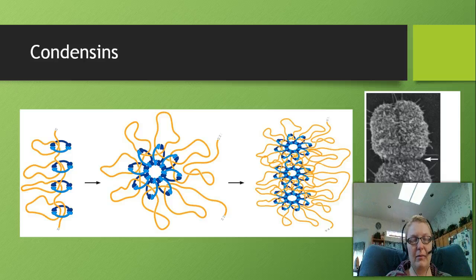At prophase, the first phase in M phase, this is the first place where we're going to be able to see the chromosomes under a light microscope, because they've condensed so much. They condense through the use of proteins known as condensins. You can see here how they help get the chromosomes condensed down.